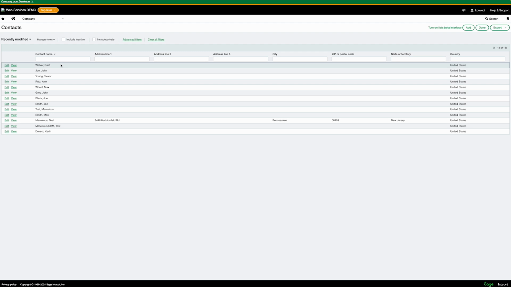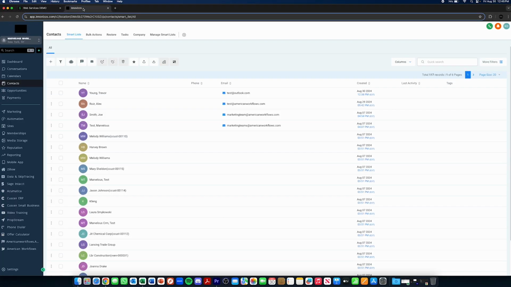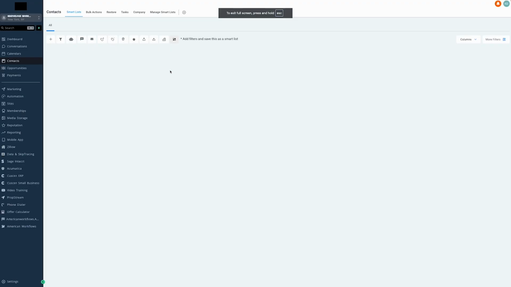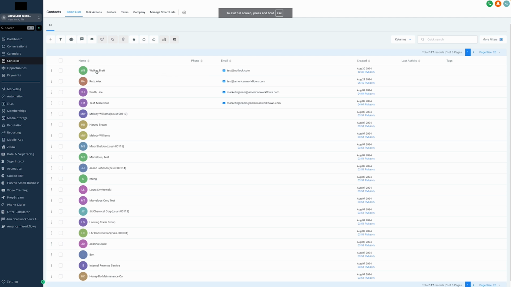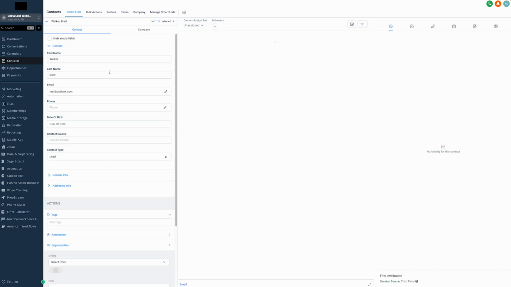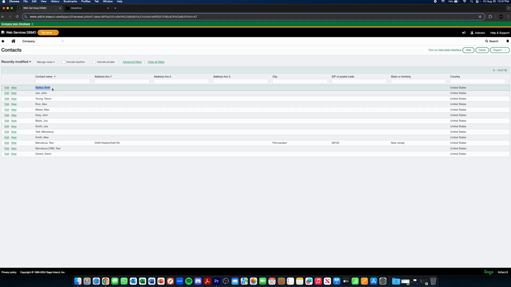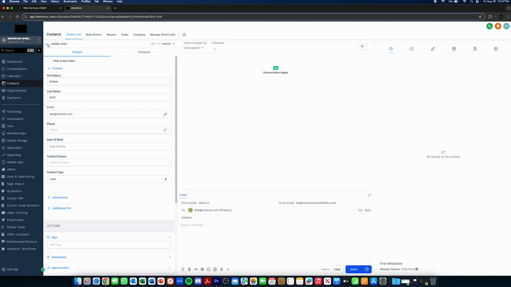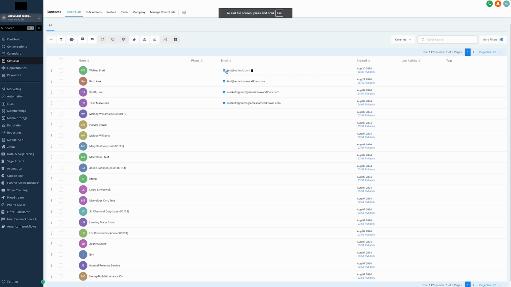Now we're gonna be going to our CRM. I'm gonna refresh the page. And now, as you can see, this is the contact we created in Sage Intacct, Brett Walker, with the email. As you can see the creation date and time. And once you click on it, it's the same concept, Walker, Brett with the email. But if we go back to our Sage Intacct, as you can see right here, and this is inside our CRM here as well, as you can see here.